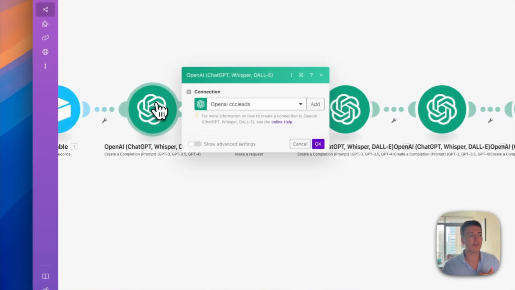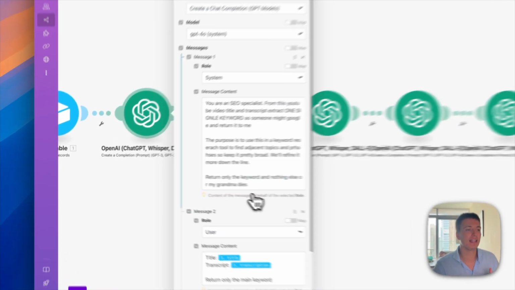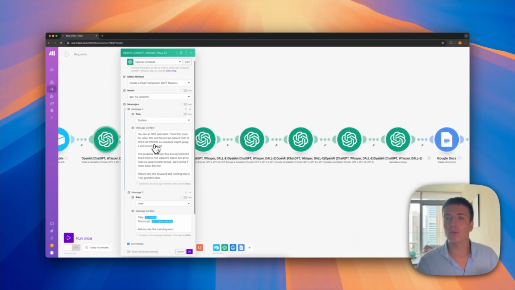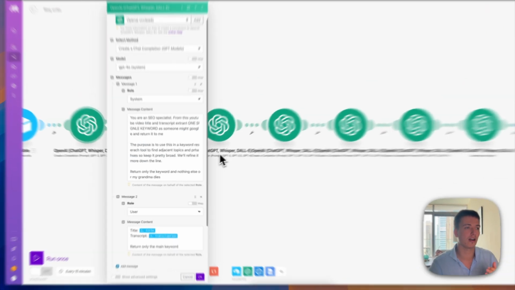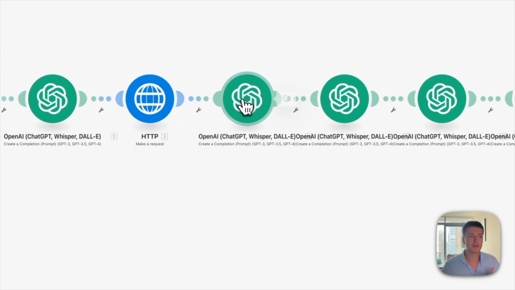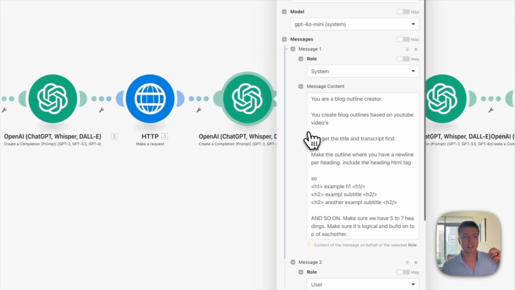So the first change I made is basically that we need to give a single keyword to the Ahrefs and not a keyword phrase, because whenever we would give a keyword phrase, like make.com run custom code, it wouldn't give us any suggestions. But if we just give it make.com, it gives us actually a lot of good suggestions to incorporate into the article. So the next step is to create the blog outline.